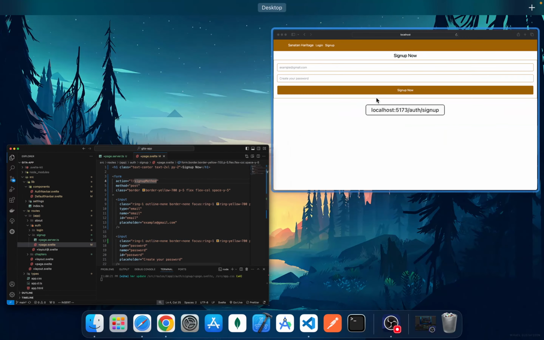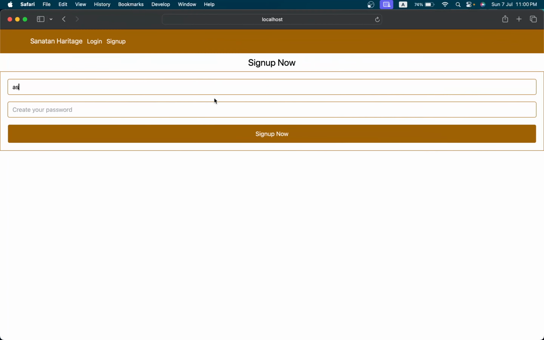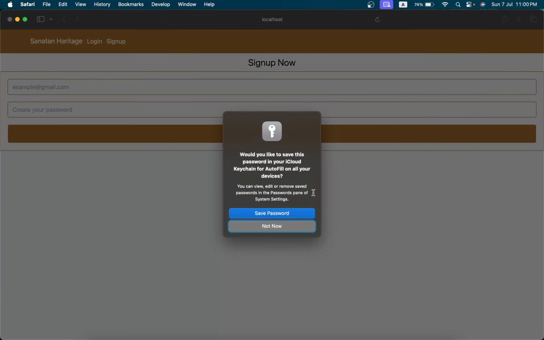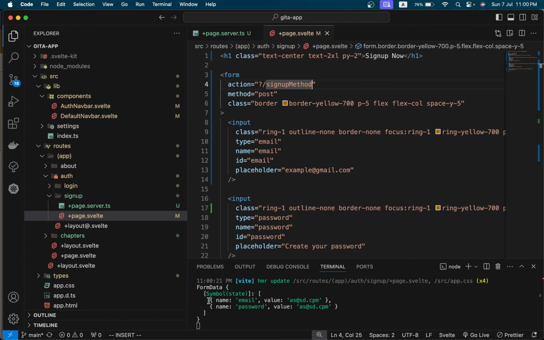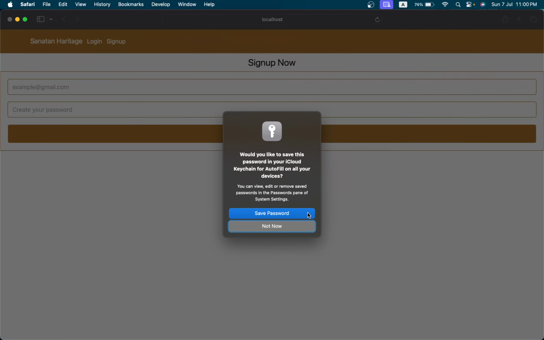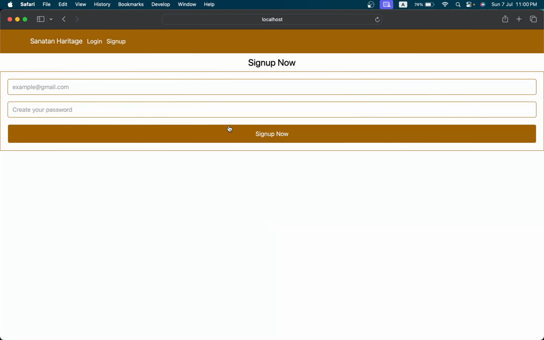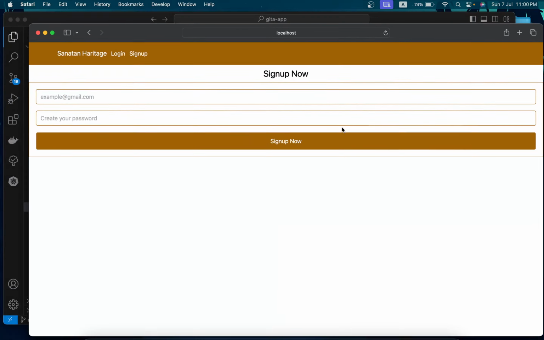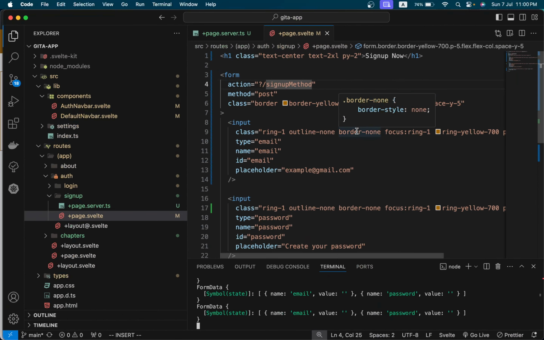So now let's try to add something, and we should see the values here as expected. But you can see that it's reloading, which we are not expecting, right?